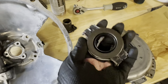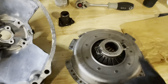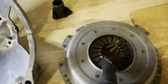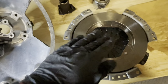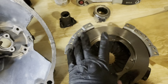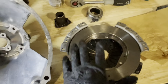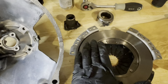flywheel. This is actually the whole reason I'm stripping out this clutch, because this was making a noise in the previous setup. The bearing was completely gone. This sits onto there, and while this is spinning and driving the car, when we step on the clutch, this moves forward. It applies pressure on this plate, and as these fingers push inward, there is a gripping surface on the inside, this guy, that actually moves back. So this comes in and that pushes this back, and as that moves back, it releases pressure on the clutch, which means the clutch can now stop spinning, which allows the gearbox at the back to come to a standstill, because the clutch is what's connected to the drive shaft. You'll see there's no connection to the drive shaft with any of the flywheel or the pressure plate. So now the gearbox comes to a standstill, which means you can change gears, and then as you release the clutch, the pressure on these fingers gets released and this moves forward again and the clutch will engage.